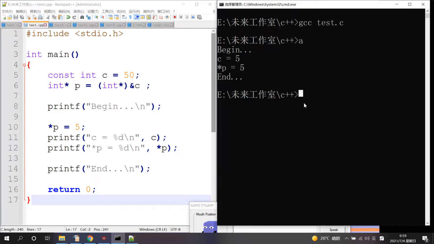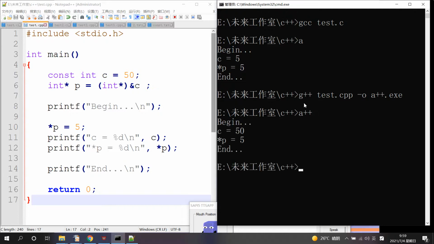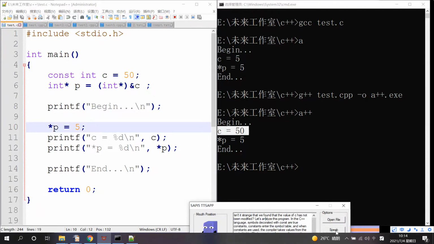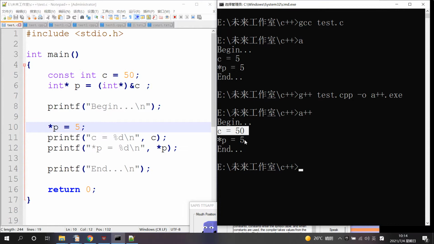Let's compile the program with the G++ compiler. Isn't it strange that we found the value of c has not been modified?